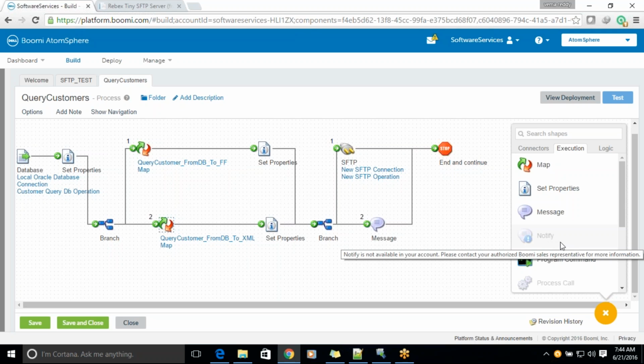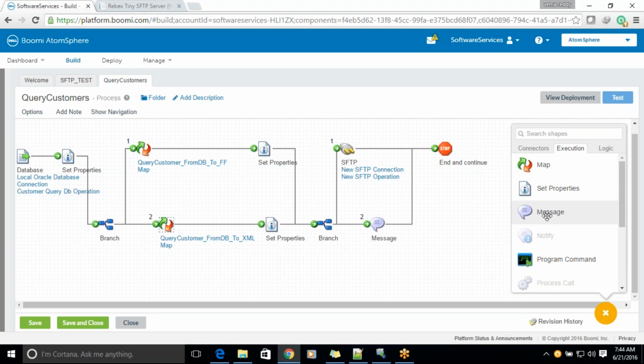This is the main difference. Notify is just used to write some information to the process log. But the message shape will not write any information to the log. Instead, it will alter the current data. Whatever the message shape output is, that will be generated as the current data in the further activities.